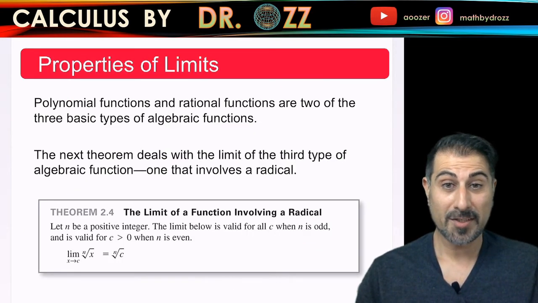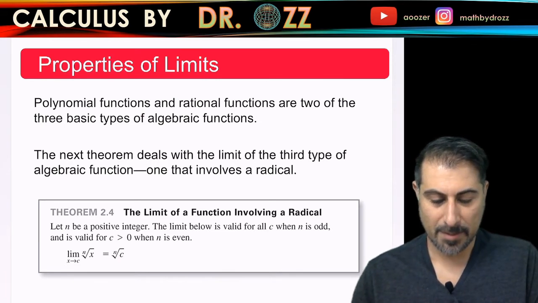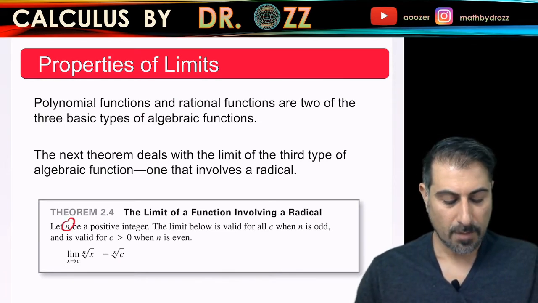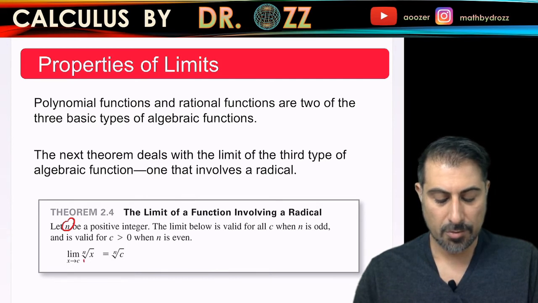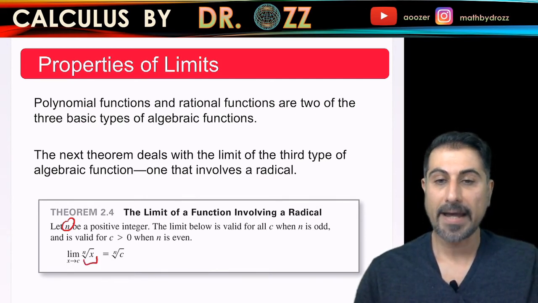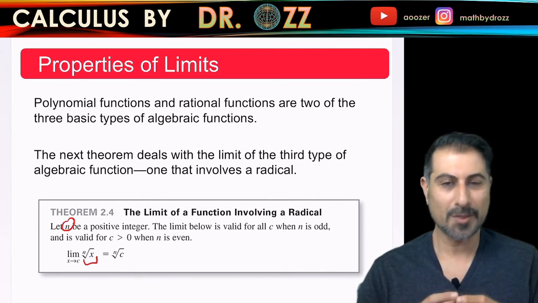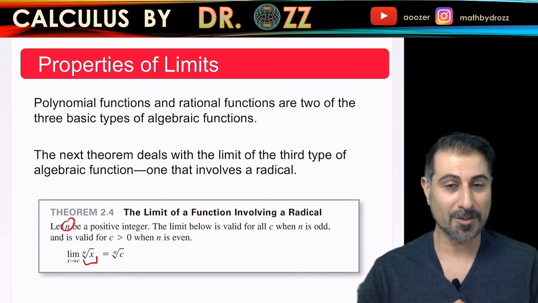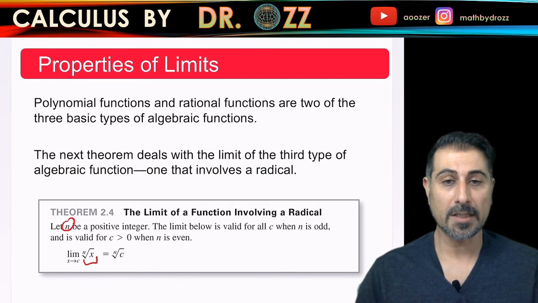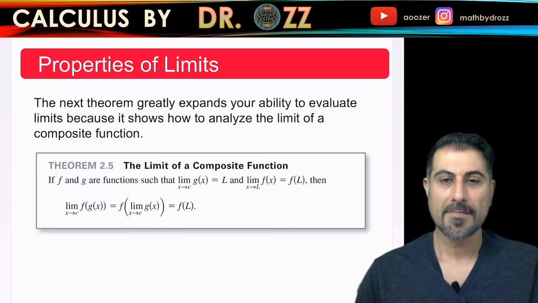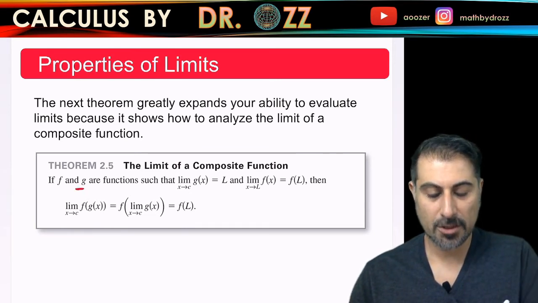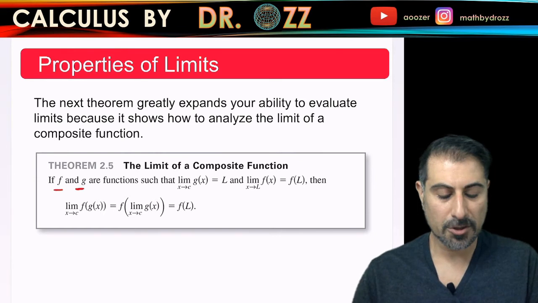We have more properties here, so let's assume that n is a positive integer. And let's say you have the nth root of x as x approaches c. You can also find this limit by direct substitution. So essentially, when I provide you the recipe, you will see that direct substitution is the first thing to start with to evaluate limits of at least basic functions. And another property is for composite functions, let's say you have f and g to be continuous, to be the functions provided to you.